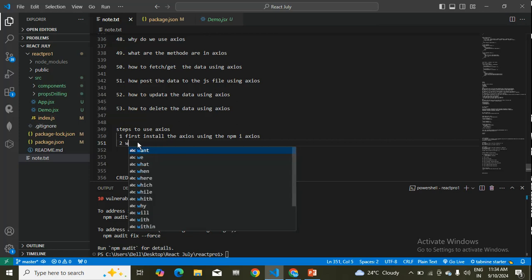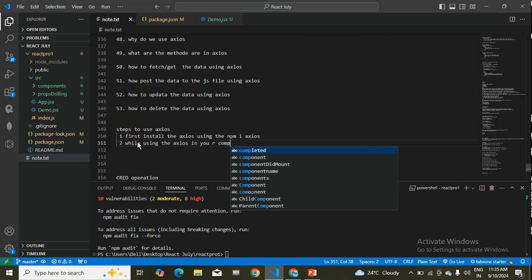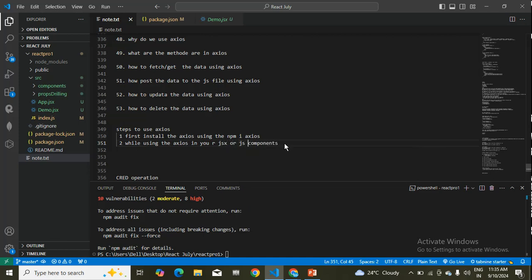The second step is, while using Axios in your components, that is JSX or JS components, you should first import Axios.